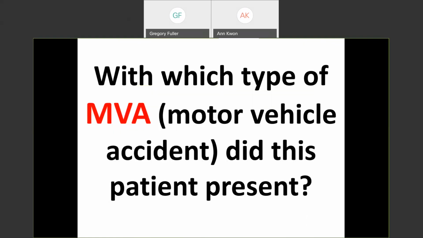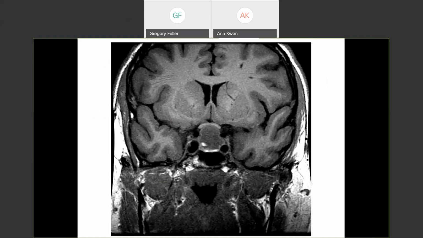Now listen, for anyone listening to this conference, and you're wondering how could these people know it's a T-bone, because how often do we ask which type? I mean, like head on or ran into. No, that's not it. Which type is most characteristic? So what does the T-bone mean? Well, here we go. This is the patient, and hopefully what you're seeing here is a very nice pituitary macroadenoma. Do you see how I prepared you for this case? With the challenge. And what is the structure right at the top that's being bowed, like a bow and arrow? That is the optic chiasm.